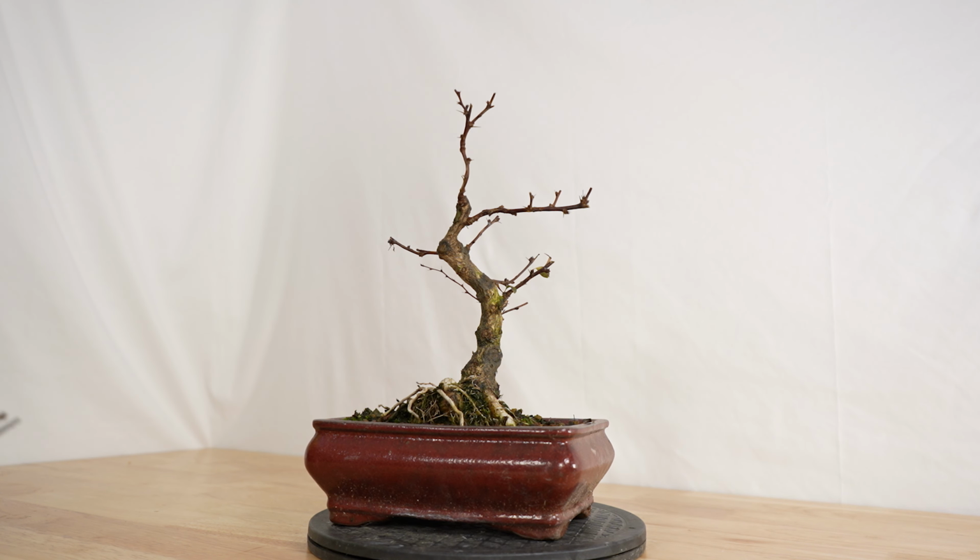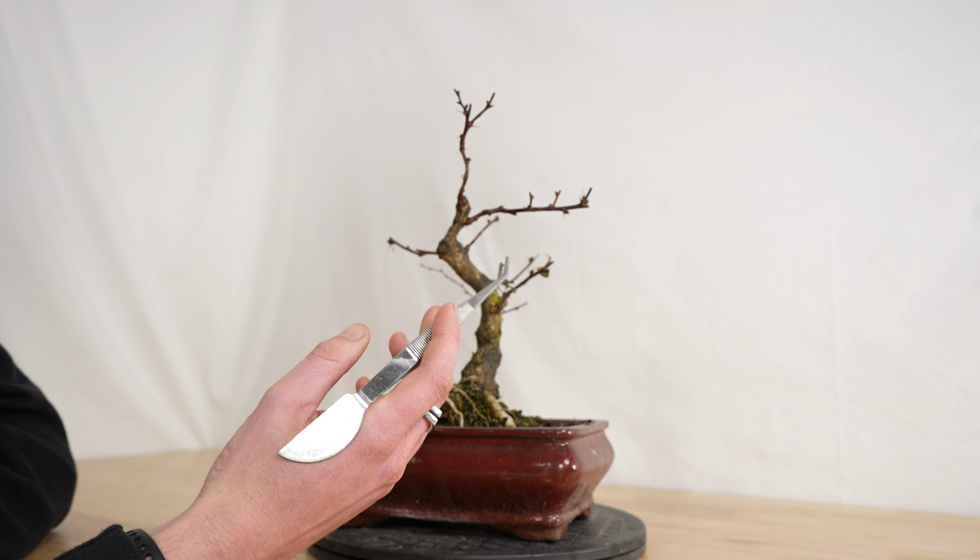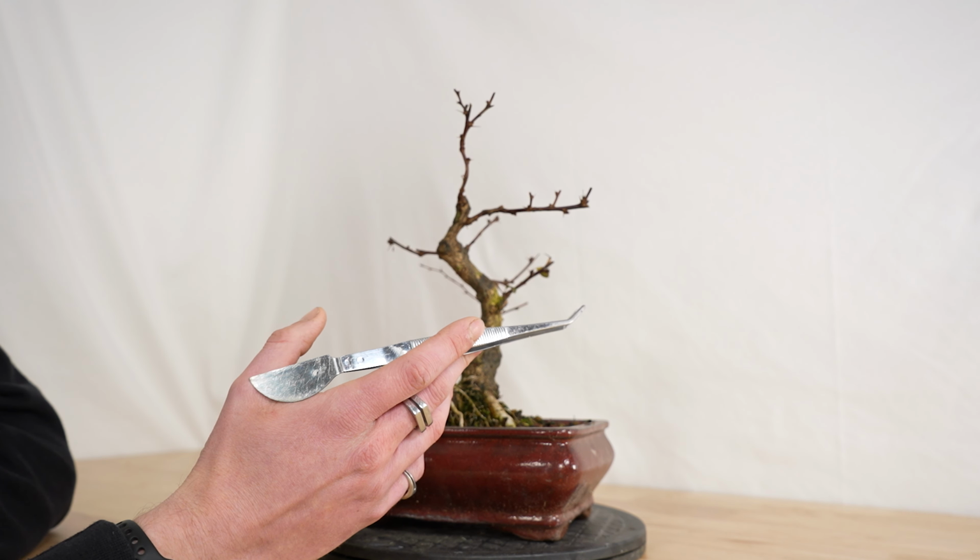So I got it last winter, probably about this time, and in the springtime, I basically just did its first styling, its first root work.